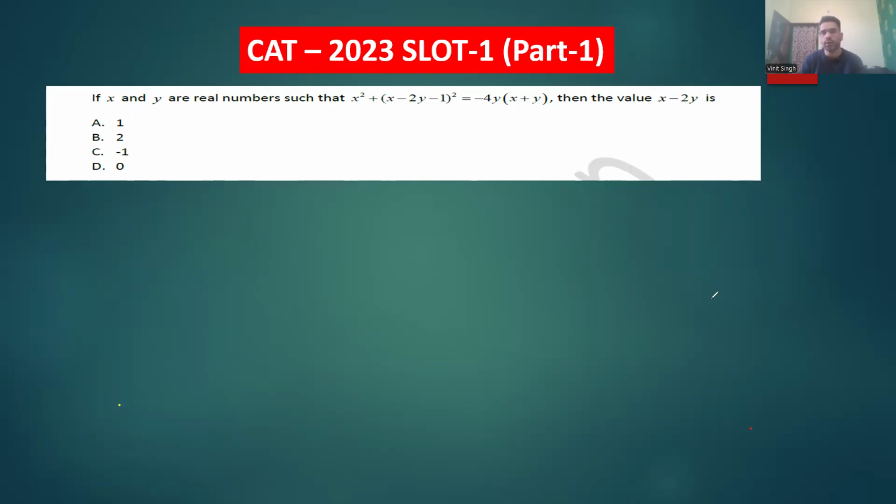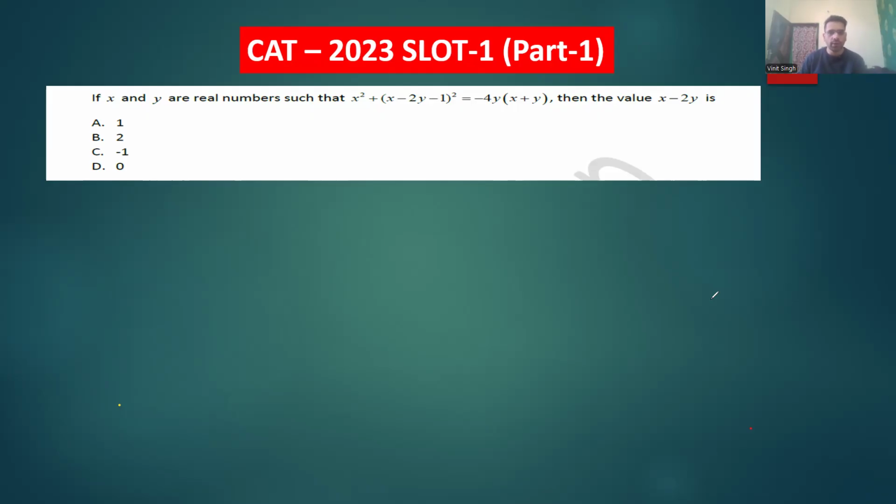So in this video, I will solve the previous year's questions of the CAT, and I will tell you how to approach them. What will be your approach to solve these types of questions? These types of questions are very simple, but we have to think out of the box. Now today we will solve the questions of the previous year CAT 2023 slot 1.